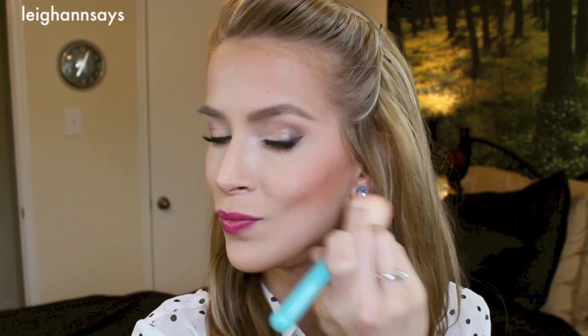Next up, I'm going to add some blush. This is Wet n Wild's Pearlescent Pink. I really like it. I'm not very precise with it. I'm pretty sure I just do blush like everybody else does, but here goes nothing. This blush has a little bit of a sheen to it, but I like a lot of sheen.